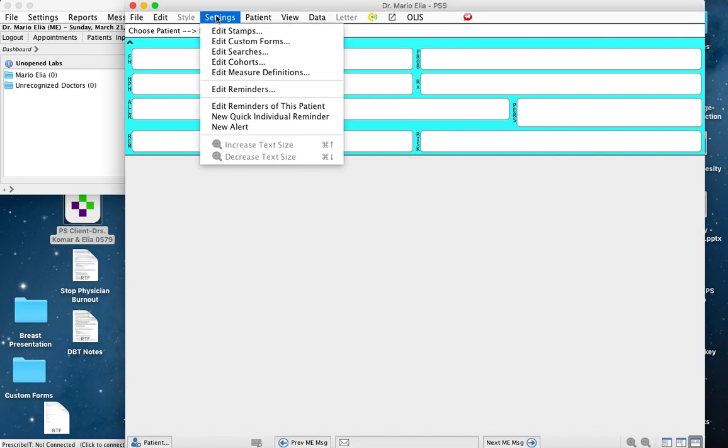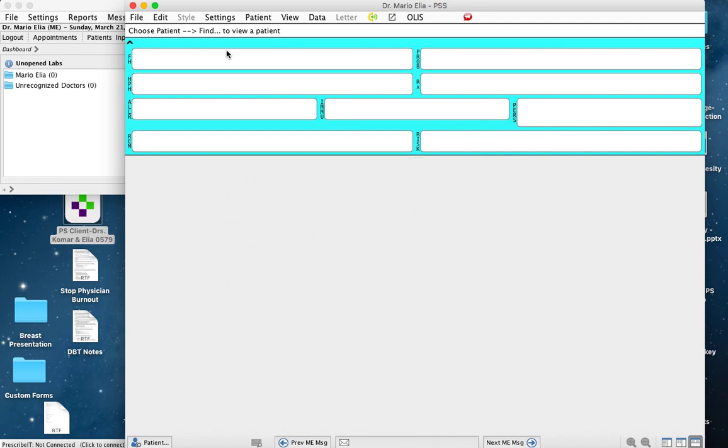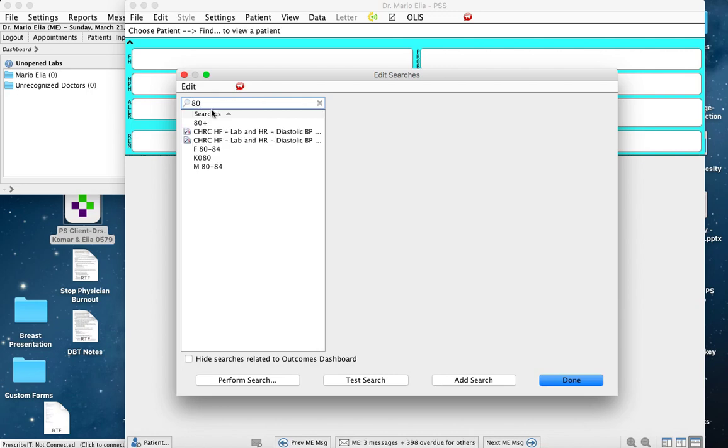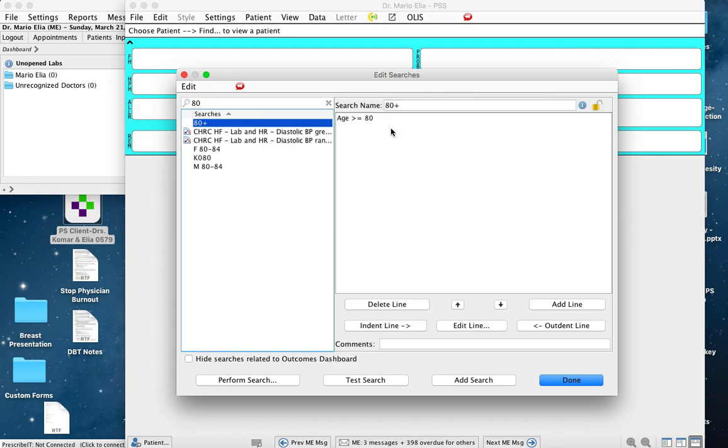So from the records window, you'll click Settings, Edit Searches. Depending on where you're located, here in London, the criteria was not simply anyone 80 years old or over initially. It was anyone who would be turning 80 this year. Because if you run a search looking for anyone greater than or equal to 80 with their age currently, of course that's going to miss anyone who is currently 79 and will be turning 80 by the end of this year.